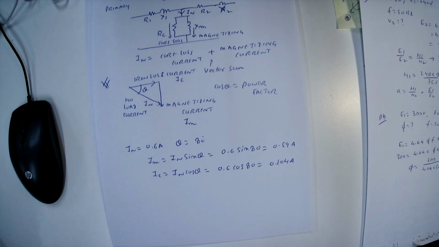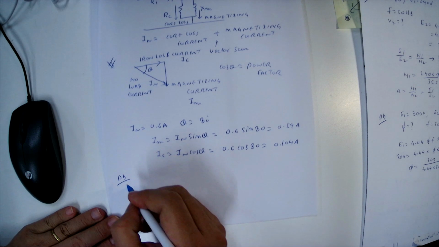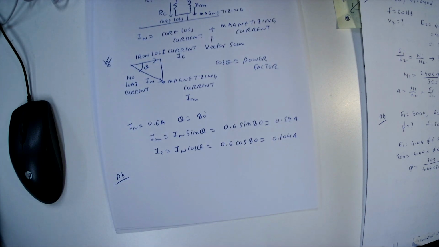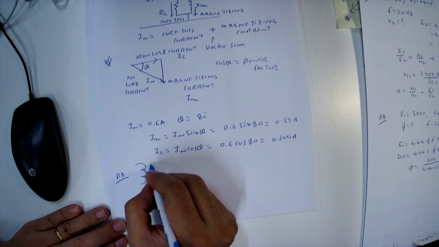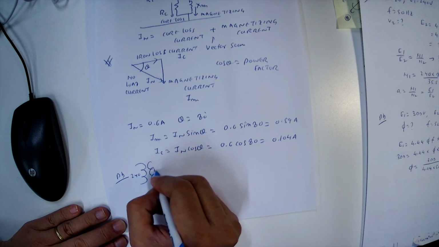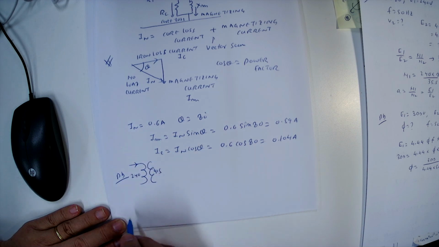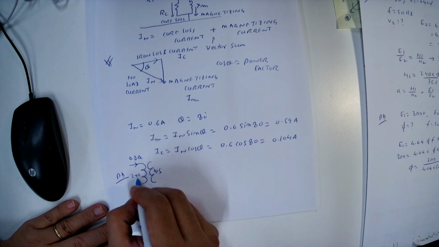And then also this next problem. A single phase 240/415 volt transformer, no load primary current 0.8 ampere, takes 78 watts from the supply. So we have to calculate the no load power factor, no load phase angle, magnetizing current, and the iron loss current. Those things have to be calculated. Therefore, the transformer here is 240 and 415. It takes the current from the supply 0.8 ampere. So this is the 240 volt side.